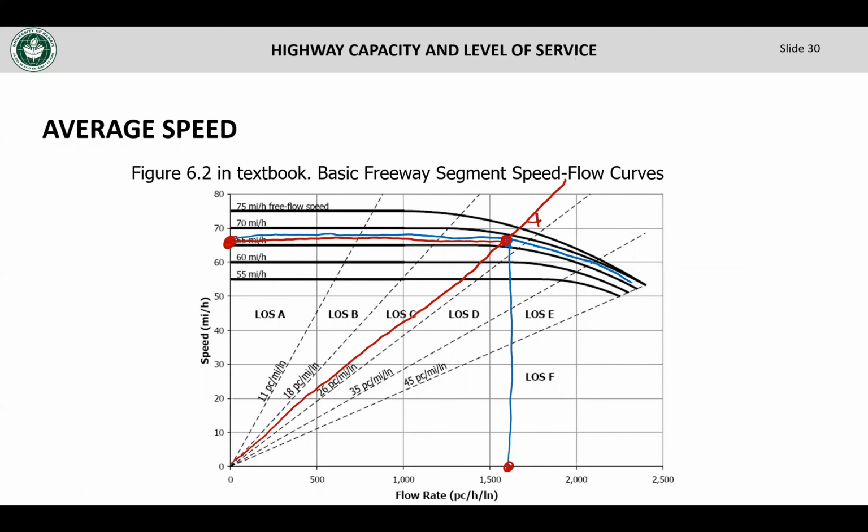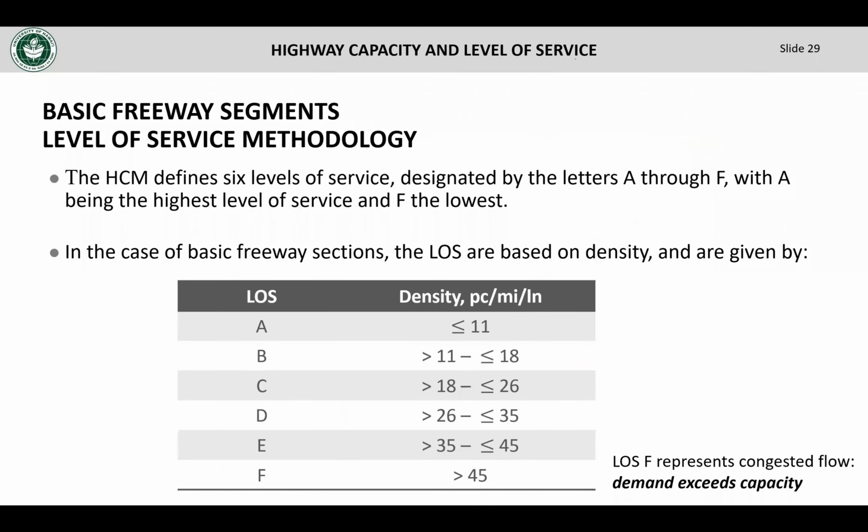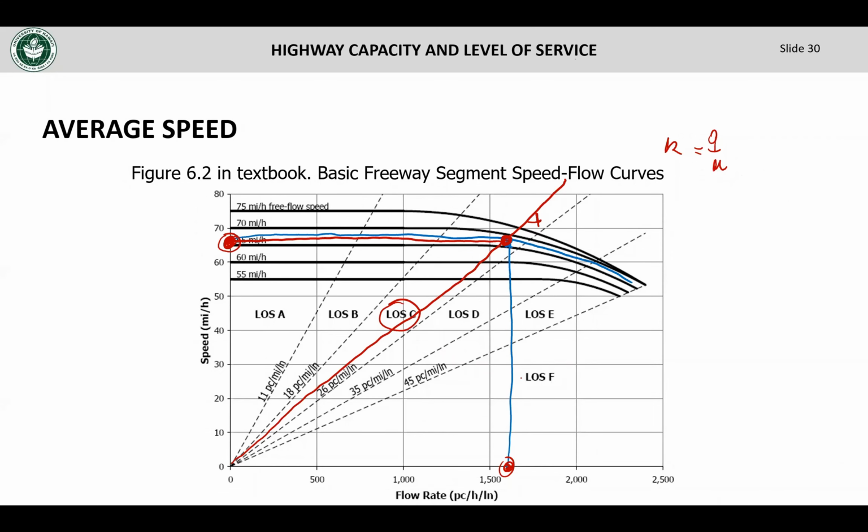This point already I can see falls within level of service C. Or if I take the ratio of the flow rate to the speed, Q over U, it will give me K. It will give me the density. And I look at that density in my table, and either way I find that the level of service should be C. So for the example I was just pointing out, I should be getting a density between 18 and 26. In this case, it seems to be closer to 26. And you can see the densities are given here. What density limits each level of service are also given in this graphic.